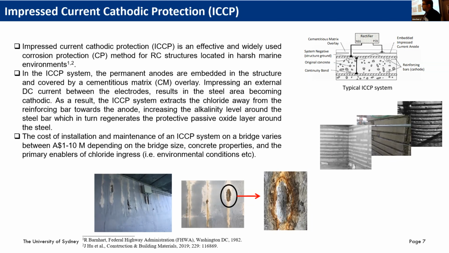But the problem with these kinds of systems is that they are really costly, and the cost varies between 1 to 10 million, depending on the size of the grid, and also the type of concrete or the environment they are located in. If we have a large amount of chloride diffusion, and the type of reinforcement and so on.